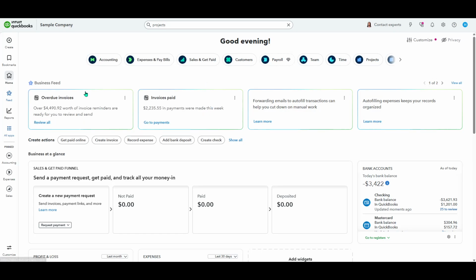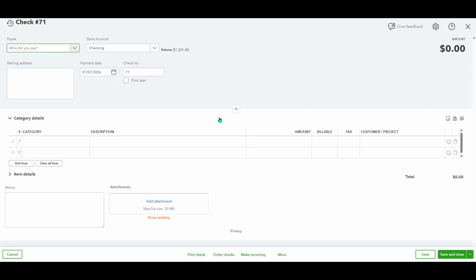In the Payee field, enter the owner as the payee. This should be the person taking the draw. Using the owner's name here makes it clear who received the funds, and it keeps your records tidy for reconciliation and year-end reporting. You're not paying a business bill or a vendor, this is a personal draw, so listing the owner as payee is key for clarity.